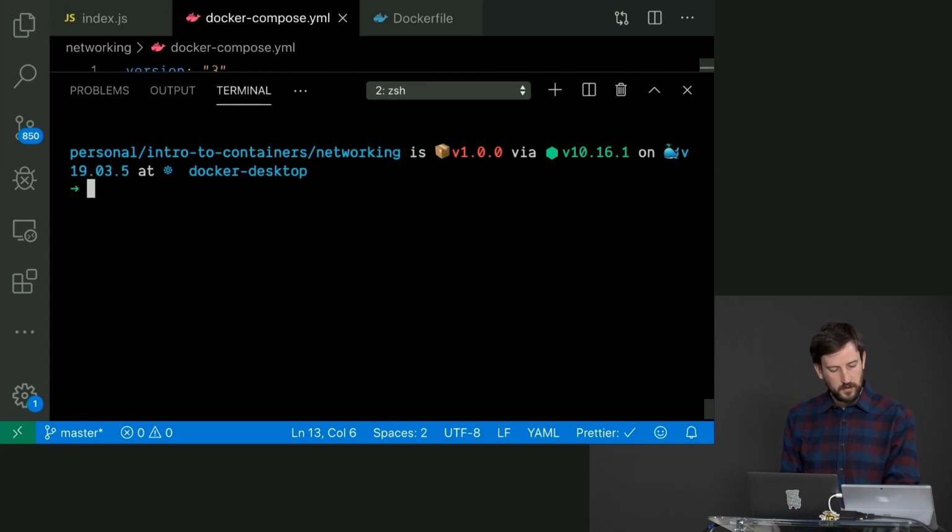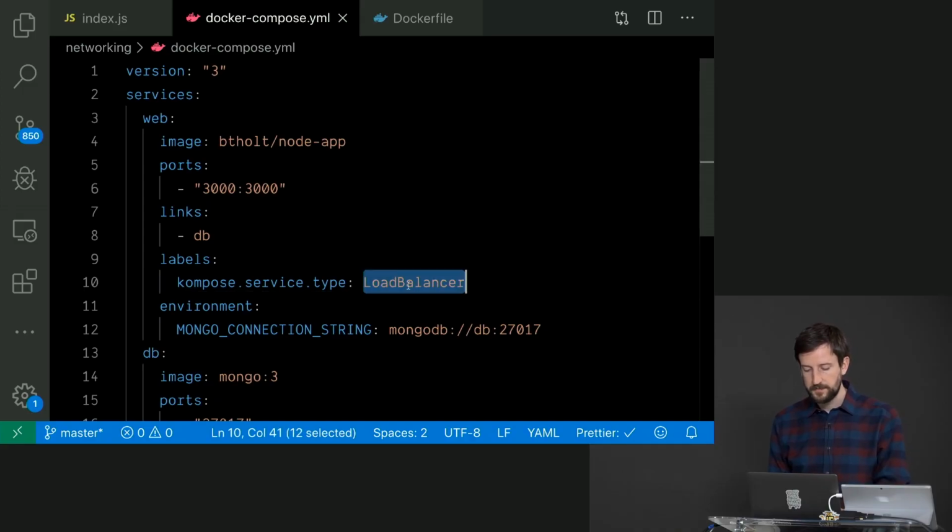So the one thing that I wanted to point out to you is we did this load balancer thing right here. If you try and push this to something like Amazon or to Azure, they know how to deal with load balancers. They have built-in services for you. Typically, they're not cheap. So if you have like 15 different services and they're all load balancers, that's going to get really expensive really quick.